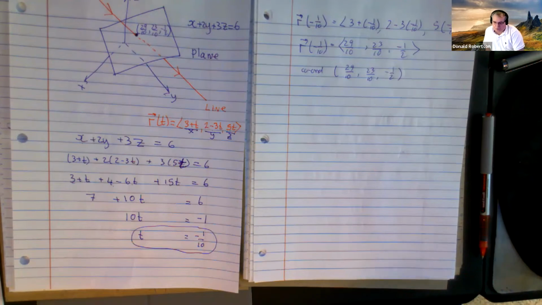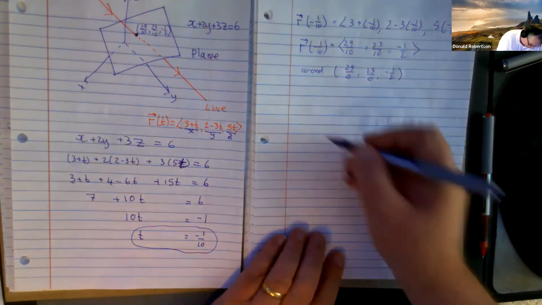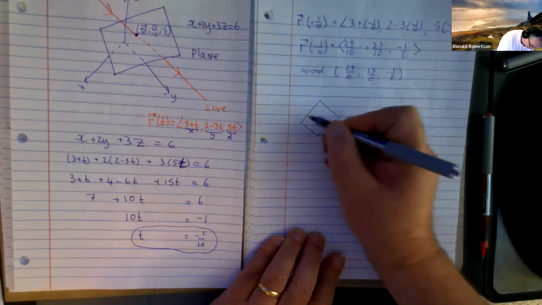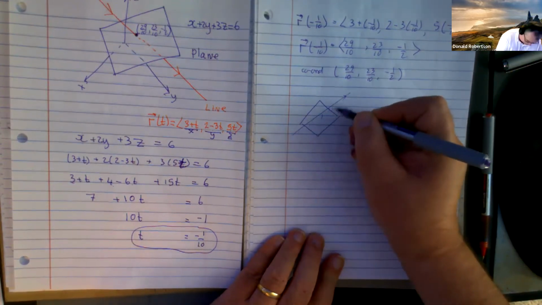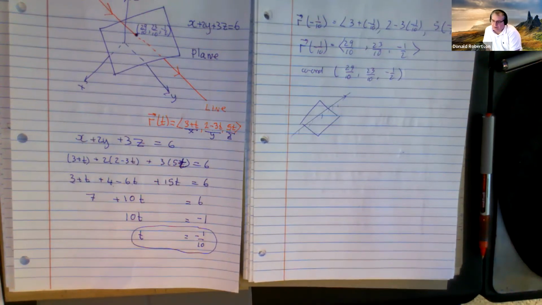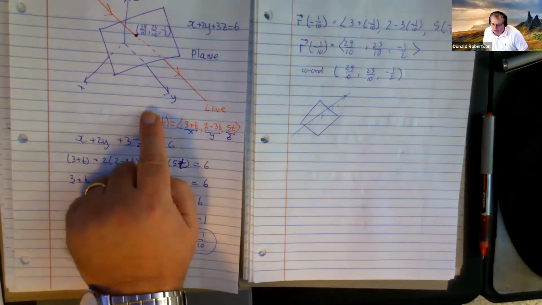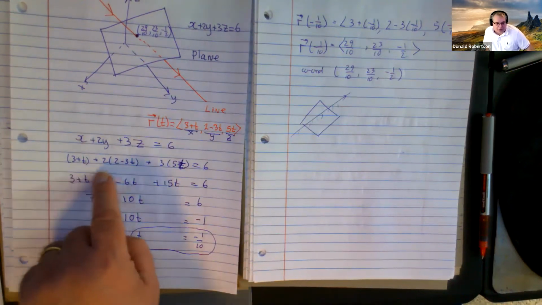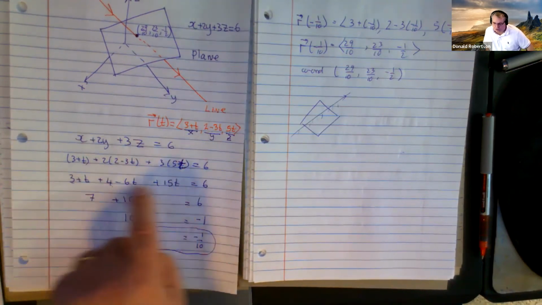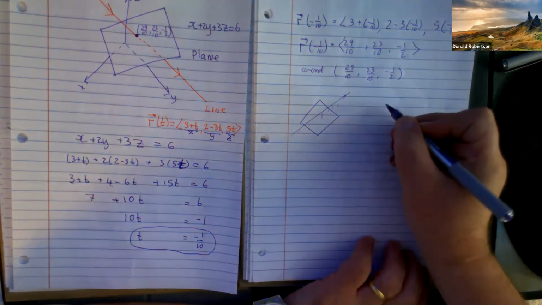Now, I said there were two other things that could happen. Couldn't we get the one where you fly above me, right, and never touch me? You would do the exact same calculation that you've got here. And when you plugged in all the t's here, here, and here, and you tried to solve it, this is what would happen.